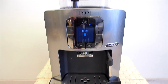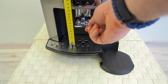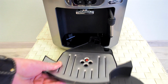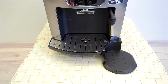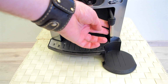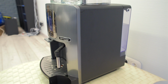And now the front plate. On the bottom side there is a coffee nozzle which you can move up and down for different cup sizes. It moves from 8 to 12 centimeters, which is nice for pretty big cups, but you still couldn't use tall mugs for coffee or a latte glass. Under this nozzle there is another waste container for water the machine used in its own cleaning process, and again it will tell you when it's time to empty that. By my experience, both coffee and water waste containers usually ask to be emptied at the same time. On the right side we can see a steamer for milk foam making that could work as a classic stick-in-the-cup steamer or fully automatic with its own special milk cup, which we will look at a little later.